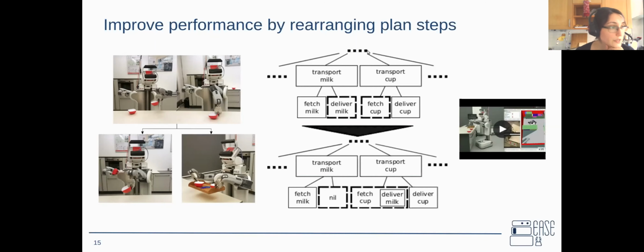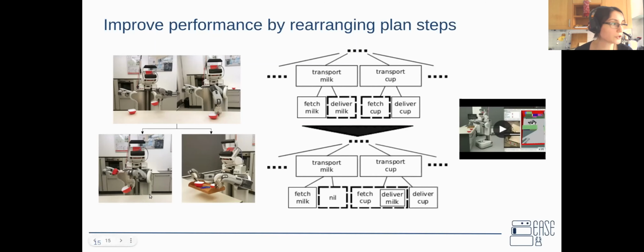If you have a task tree like this, where we can see the robot was transporting a milk box and a cup in sequence, so fetch milk, fetch cup, deliver cup, you only need to take out this node and plug it in here, and you will get your optimized behavior right away. You will fetch the milk, then open the milk box, then fetch the cup, and then deliver both objects at their destination.